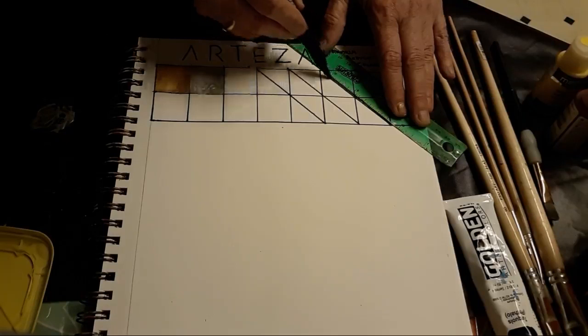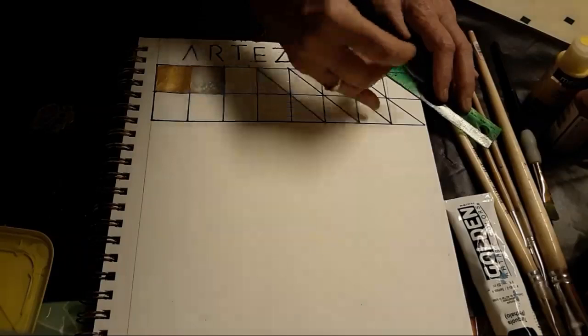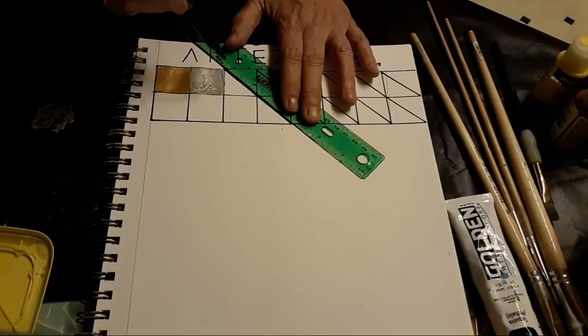I do want to get these lined over, and I'm not going to paint just half, I'm going to paint right over this line here, and that way I can see how opaque. The paints that really tend to show through are like yellow specifically. White might too. I think I'm actually going to paint white over that again, with the line there, because I really want to see how pigmented that titanium white is. That would be kind of nice to know. I'm going to scoot this up a little bit.